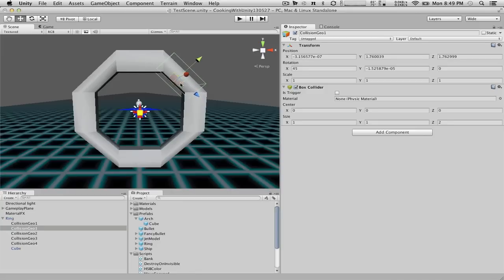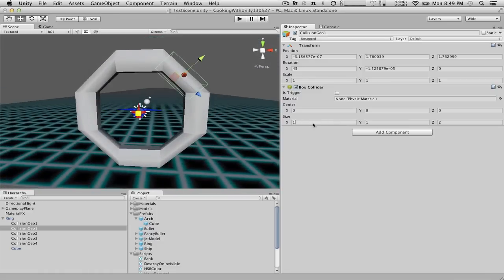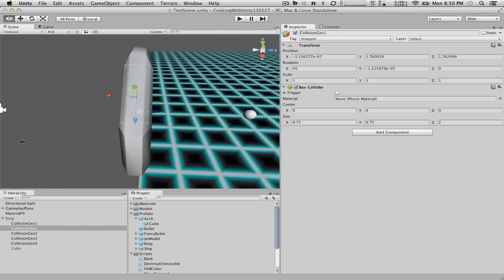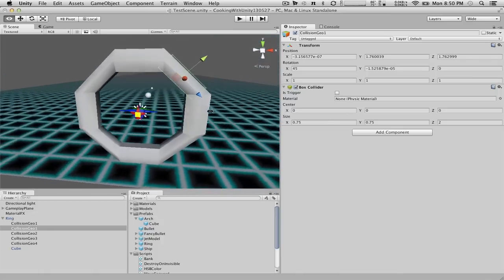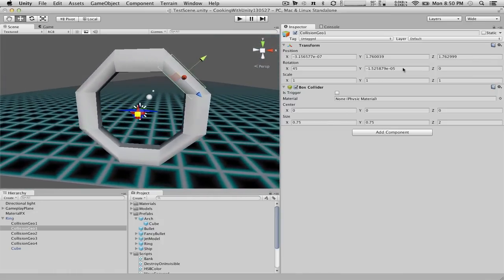A little trickier on this one, so we're going to have to tweak it a little bit more. Let's make it thinner, 0.75, 0.75. I'm going to call that good enough. So 0.